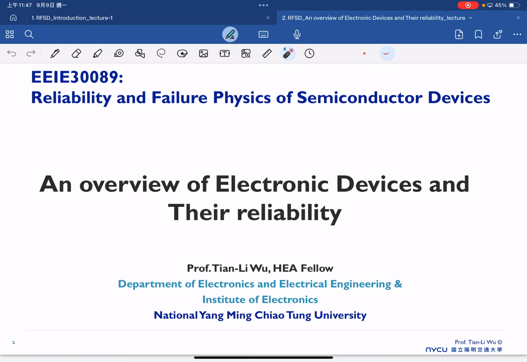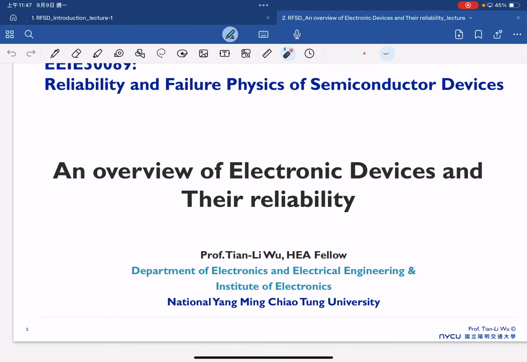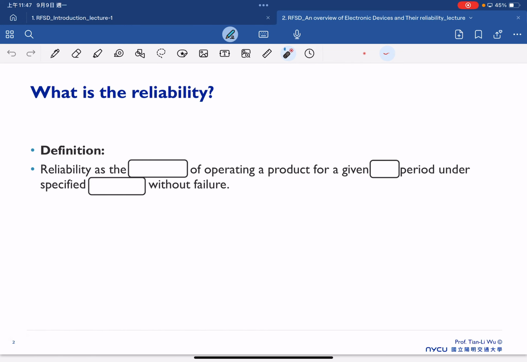Okay, so we will start to move further with the time around the lab for 10 to 15 minutes. I think we can also continue a little bit for this part. That will be the second chapter, related to the overview of electronic devices and their reliability. Every time before we try to do reliability, it's always good to understand the definition of reliability, because if you don't understand the definition, you will probably misunderstand how we do the testing and what the expected outcome will be.